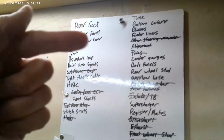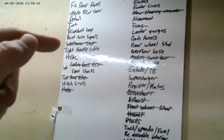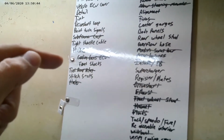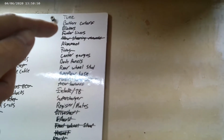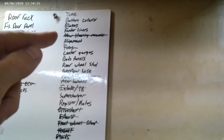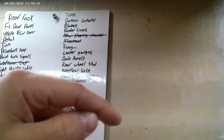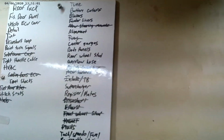Roof rack. Actually, I'm going to move that over because I need that. Nope. What else do I need? Nothing. So on the need to have: tune, obviously; battery cutoff, that's for NHRA, need that; blinkers, obviously; fender liners, I'll move that back over there; the alignment, of course, which I've got a sort of do-it-yourself alignment thing I'm going to do first and see how that goes.